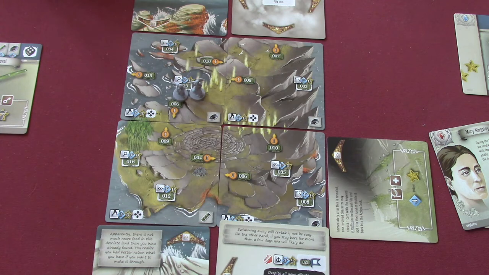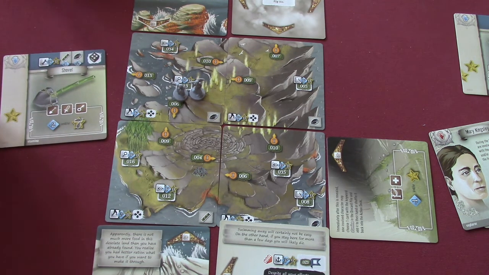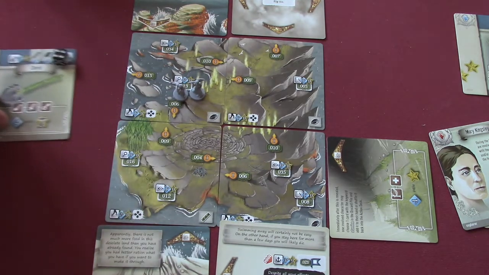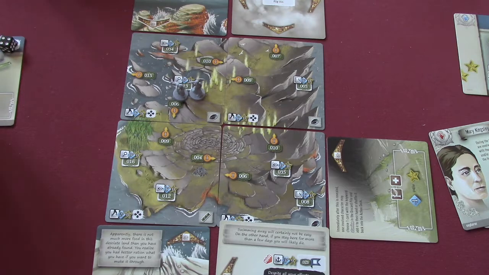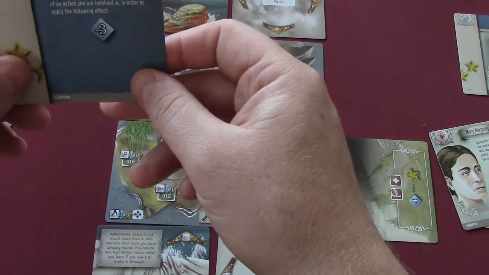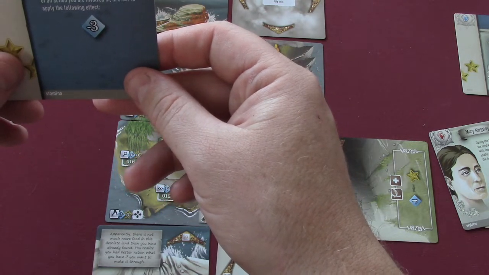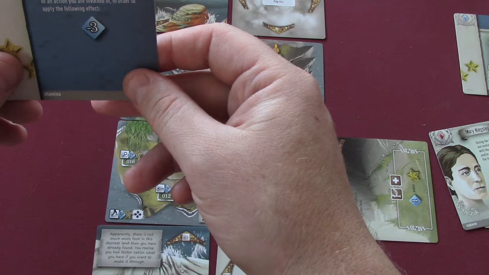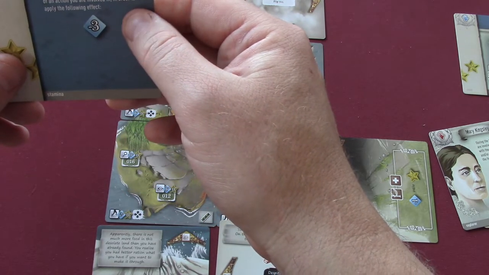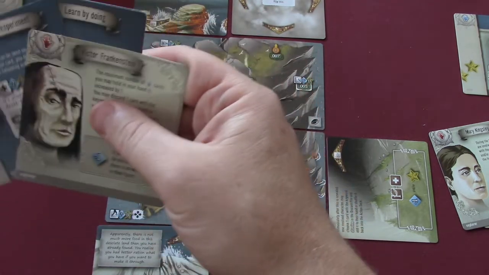So this is the last piece of equipment that I can build for Mr. Frank. So it's there, off to the side where he kind of sits. And I'm going to draw 1 card for that, and it is learn by doing. You may discard this during the cast step of an action you are involved in in order to apply the following effect. -3 cards. Okay, so I'll keep that. Sure, why not?